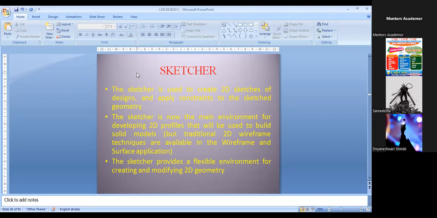For example, you already created a part with certain dimensions. Just go to the part body and the specification tree, change the value, and go directly to the update option. Easily modified. Parametric is nothing but being able to edit very easily. That is the main advantage of the CATIA software.